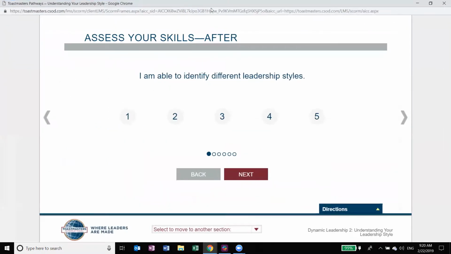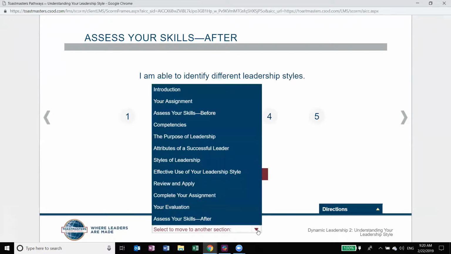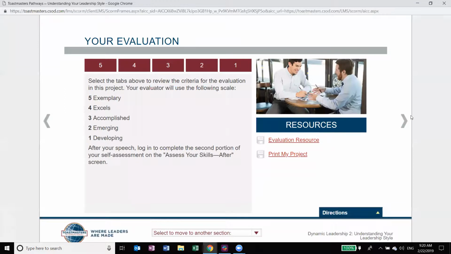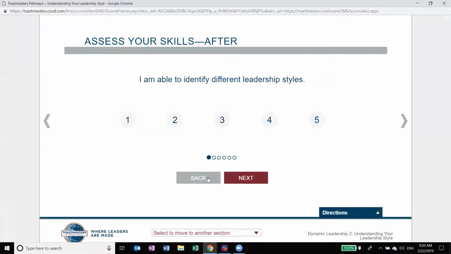Okay. All right. So you can see it starts off with, I've already done it. So down here, let's just tell you, you can navigate left and right with this. You can go back. You can go next within this lesson.